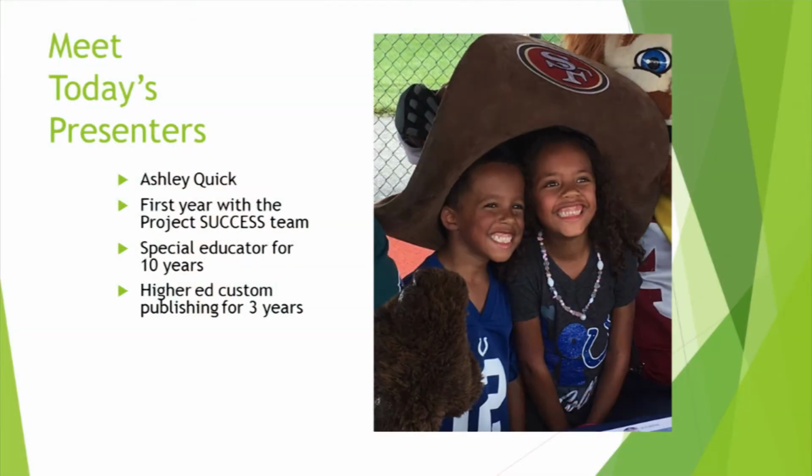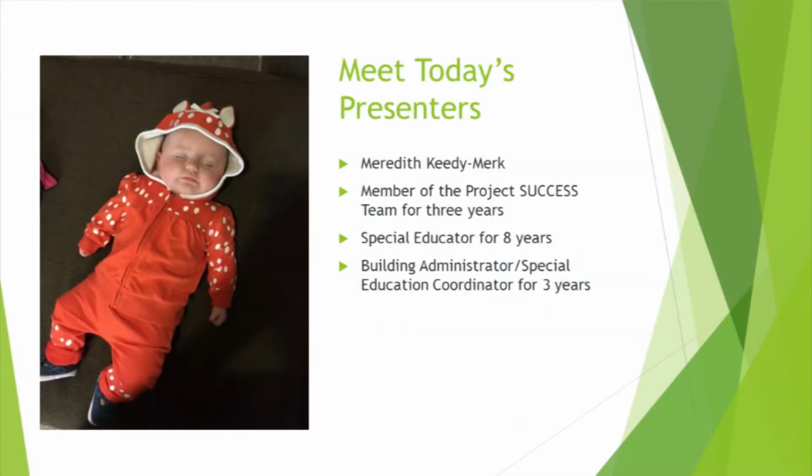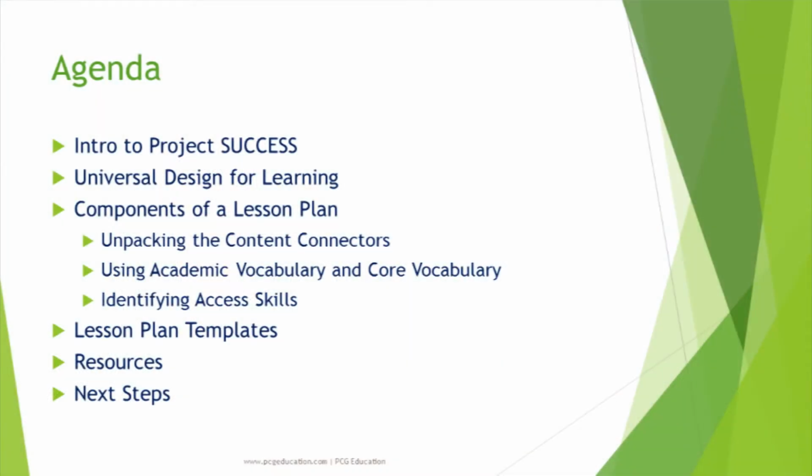My name is Ashley Quick, and this is my first year with Project Success. Prior to joining the Project Success team, I was a special education resource teacher for 10 years. I also have 3 years of experience in higher education custom publishing. And my name is Meredith Keating-Merck, and this is my 3rd year with Project Success. Before that, I was a special educator for 8 years and a building level administrator, special education coordinator for 3 years.